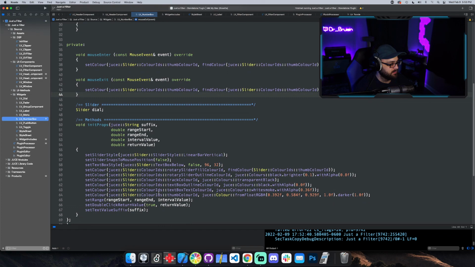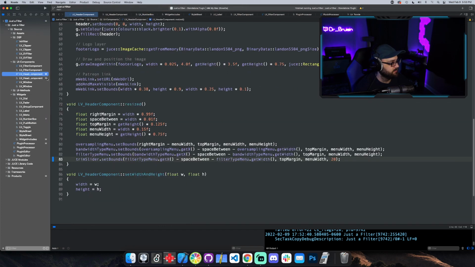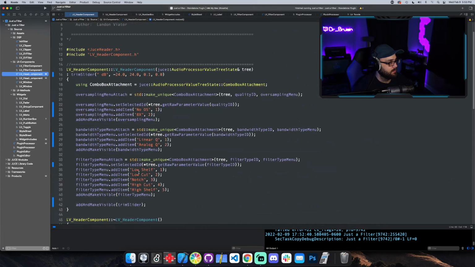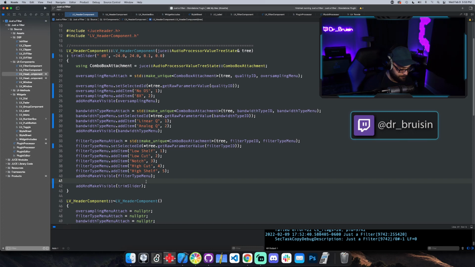Unless, let's see, double click. Set double click to return value. Okay. That's kind of weird. I wonder.